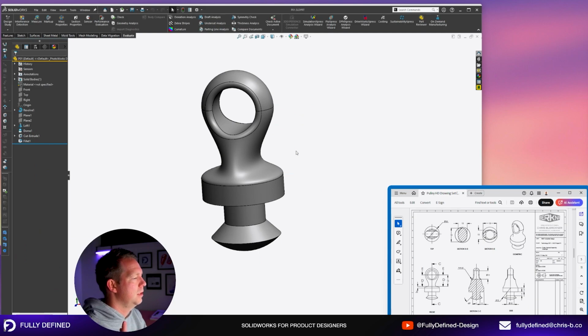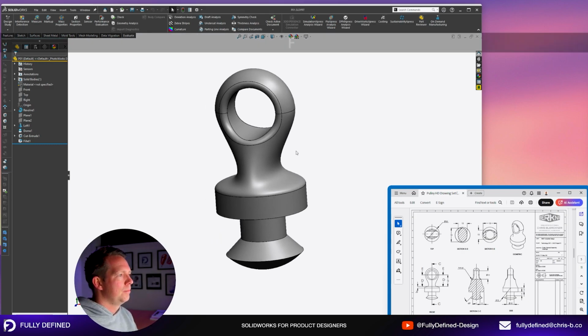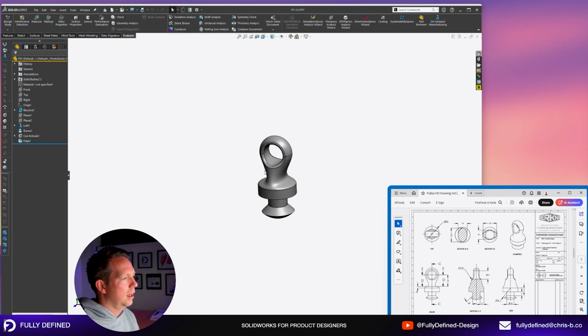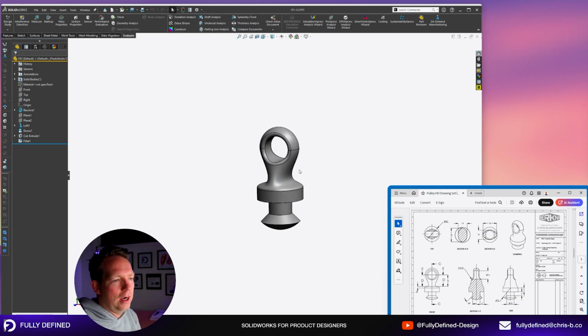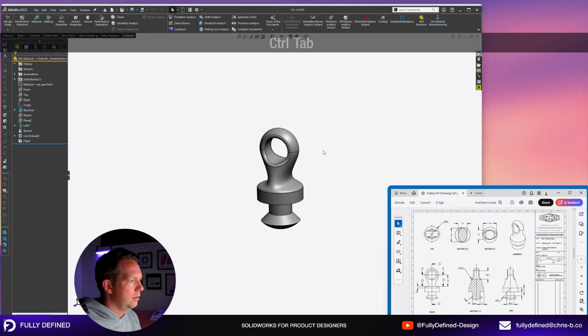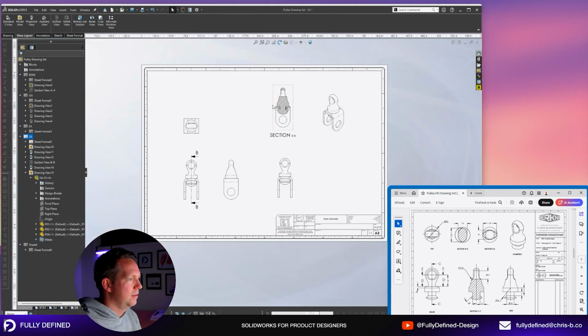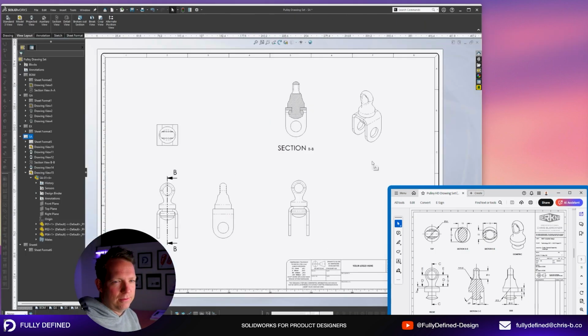So if I've got multiple versions of parts in a folder and I'm not sure which one to open, if I'm just looking in Windows Explorer, the drawing will always have a reference to an existing part. So I know for certain that this is the current file that is in my folder there. Now, there are some advanced methods to change those references, which we'll show in an advanced tutorial later on.